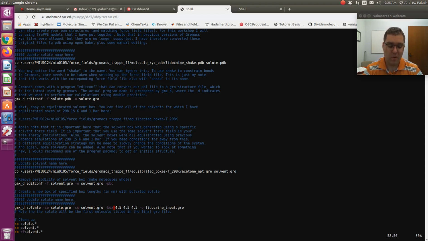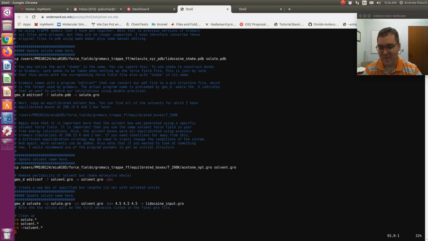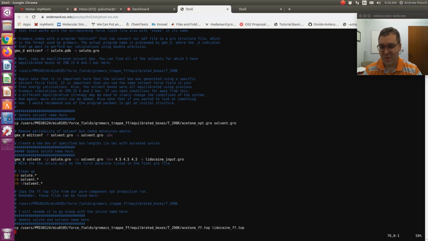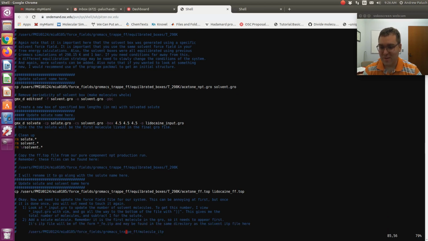The goal is essentially we're looking at lidocaine, our solute, in the infinite dilution limit. So I just want to make sure my box is big enough that if I'm at my solute looking outwards, I don't see myself in any of those periodic images, so that we can safely ignore any potential solute-solute interactions. If you have a big protein, say, you may need to make that bigger, and then we'll need to talk about other strategies, because I don't think you'd be computing a solvation free energy in the same sense.